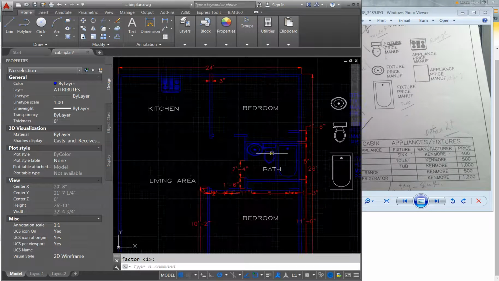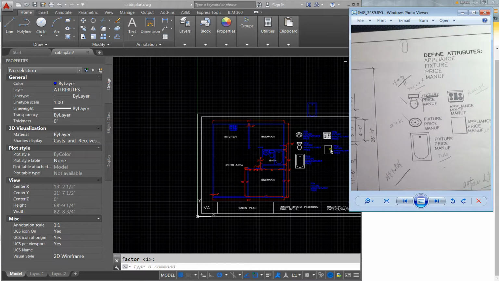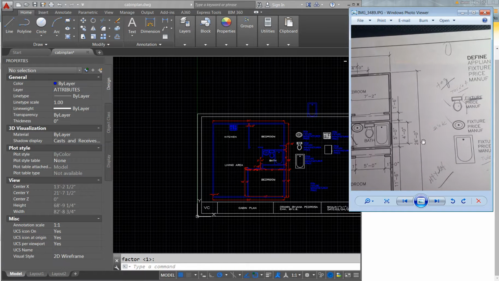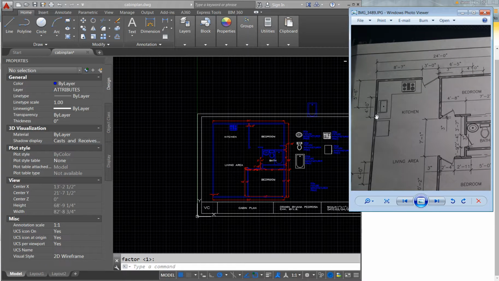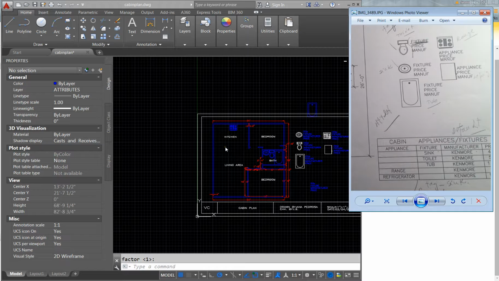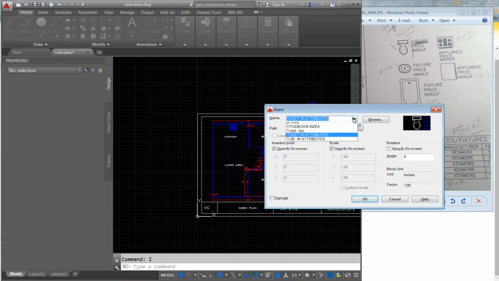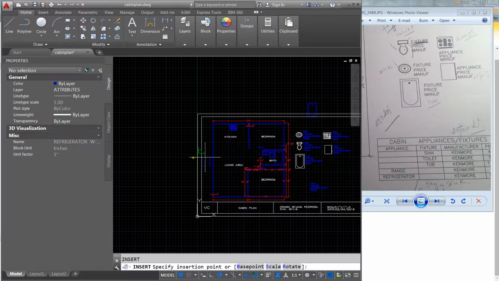And okay. Now I'm missing the, is that a sink over here? Nope. There's not this sink, but there is the refrigerator. So I'm going to insert refrigerator with attributes. Okay.